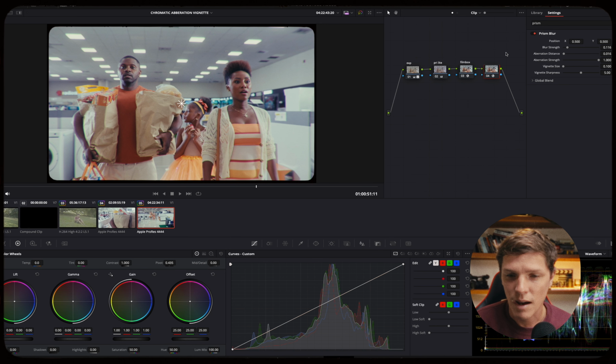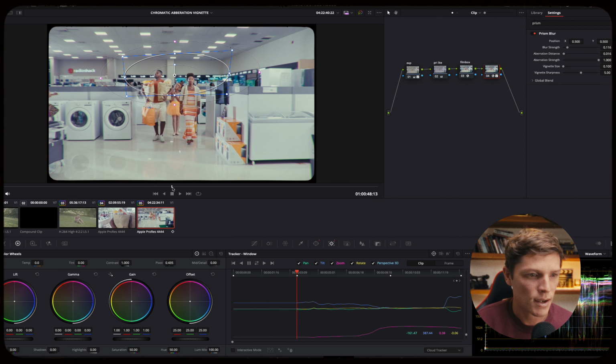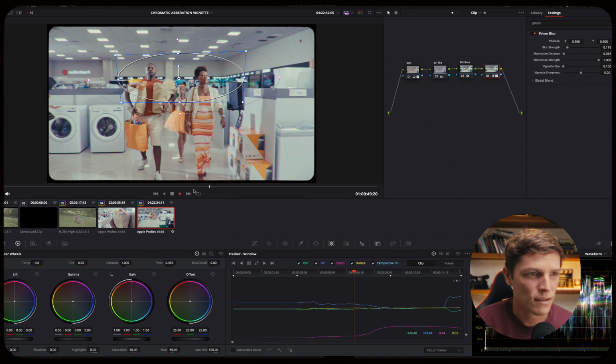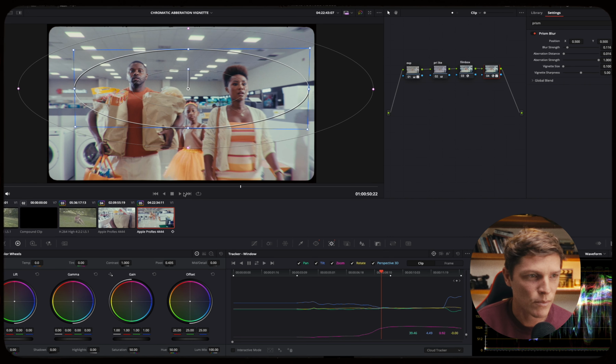You would just want to then hit the tracker, hit this button that tracks back and forth, and you can track your main characters back and forth. I don't need to do the whole take. You'll get the idea. And yeah, so we'll see here that now we have the effect happening on the image, and it does quite a lot for it.